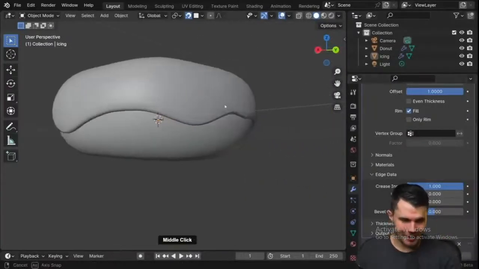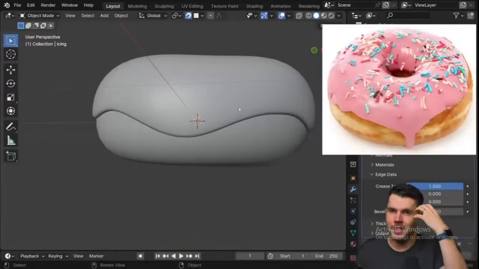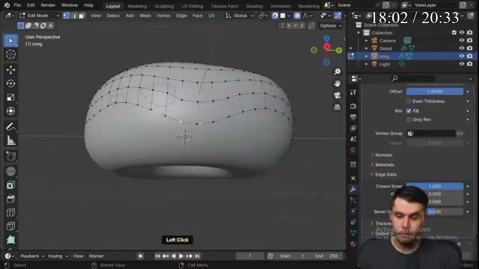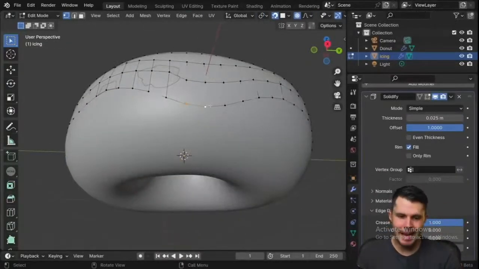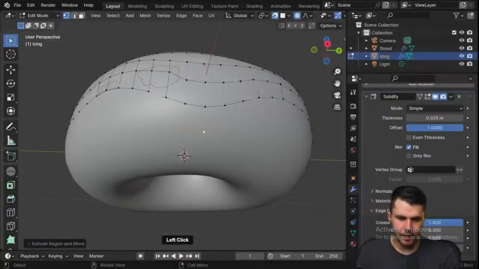Okay, now for the cool bit. All right, so if you look at reference to donuts, yes, you've got these little wavy bits, but where the icing is really liquidy, it'll often break off from this, but not the way we were doing it before. So I want to extrude it downward by hitting E. When you tap E, it's similar to G in that you're in a placement state now, saying where do you want to place this? So I'm going to move it down to about there where I want the trail to stop, and I'm just going to left click, and it's now placed it there.